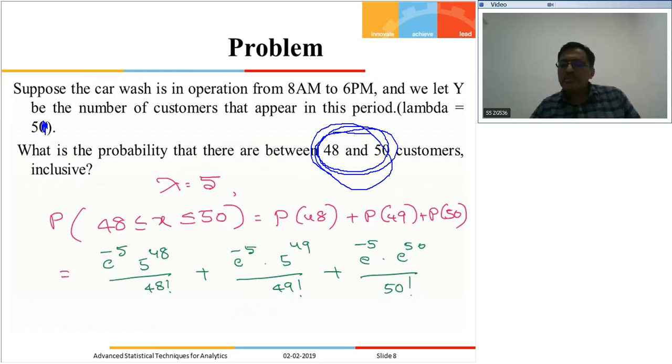Lambda equal to np is what we discussed in the last session. Actually, in one case, the binomial distribution becomes the Poisson distribution. That is when n is very large and p is very small. Then if we calculate the mean of the binomial distribution, n into p, it almost behaves like a constant. There is very little variation. So that np, which is the mean, is denoted by lambda here, which is called the mean as well as the variance as well as the parameter of the Poisson distribution.